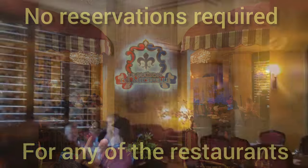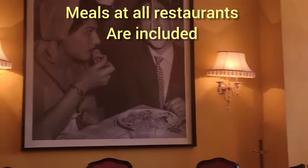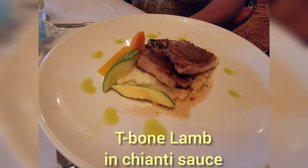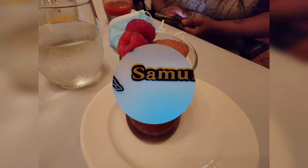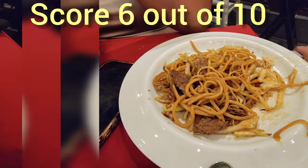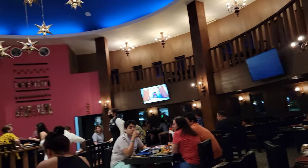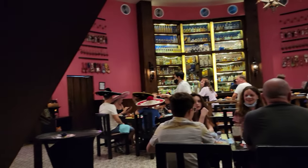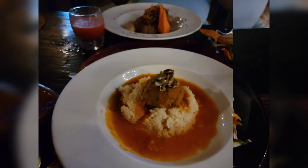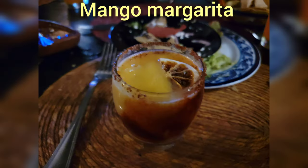Now let's head over to our first dinner à la carte restaurant, Florencia, for some Italian cuisine. I enjoyed every entrée and dessert I tried here, and highly recommend the salmon with risotto and tiramisu for dessert. I'm going to give Florencia an 8.5 out of 10. Let's check out Samurai for some Asian cuisine — the service was a bit slow and the food was average, 6 out of 10. Serving up authentic Mexican cuisine is El Maggi. This à la carte restaurant's menu offerings were very unique, presenting dishes from various parts of Mexico. The food here was excellent and the fish tacos were perhaps the best I've ever had. I'm going to give El Maggi a score of 9 out of 10.